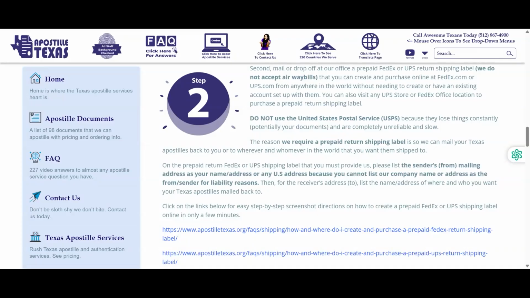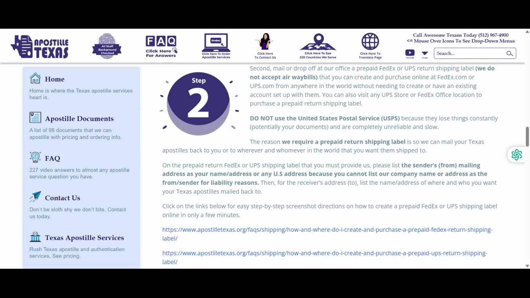It doesn't matter what address you put there, but where it's getting sent from back to you, or to wherever you want us to send it to. If it's a different country, a different government entity, a company, a friend, family member, coworker, wherever we're sending it to, that's up to you to choose. But on the shipping label, it's going to ask you where it's getting shipped from. Now, we're here in Austin, but we're not the shipper or the importer. You are. You create the shipping label, and you are paying for the shipping label.